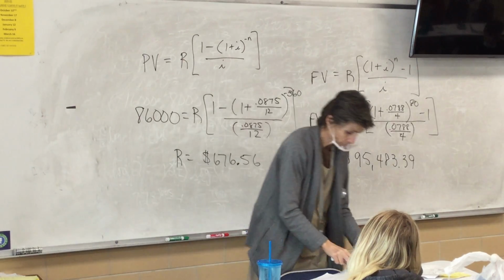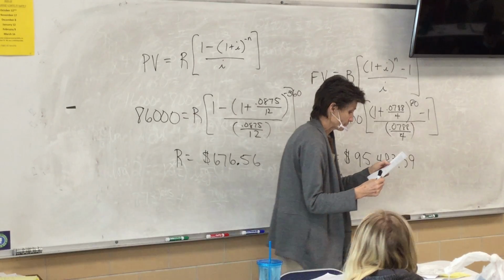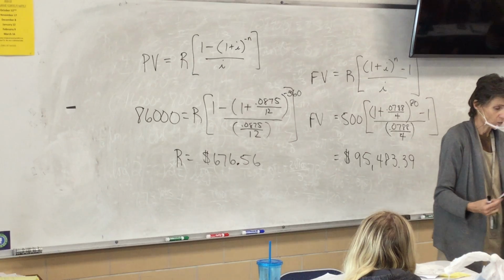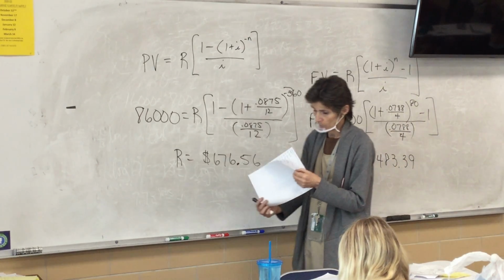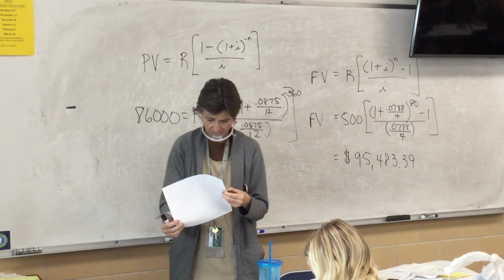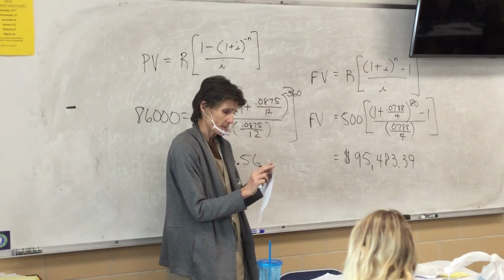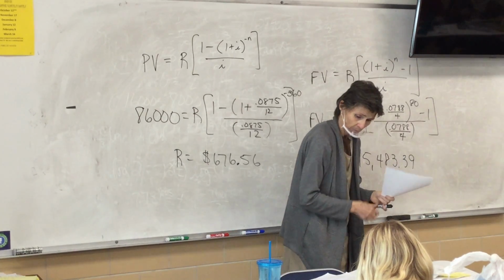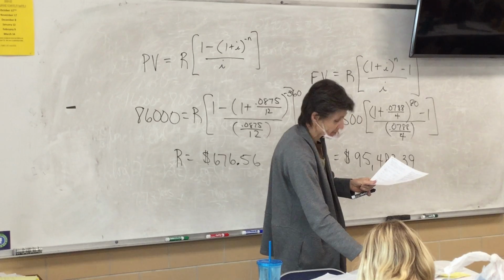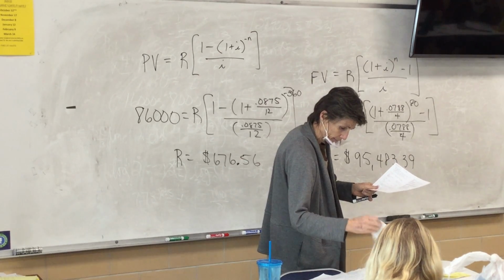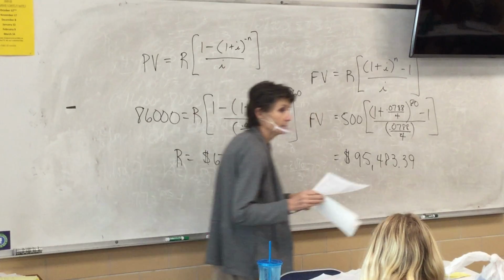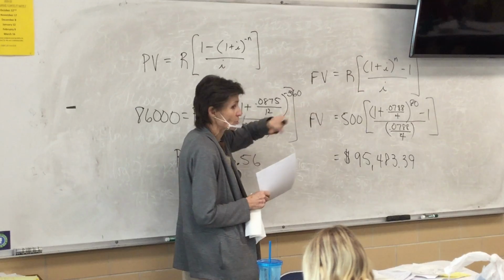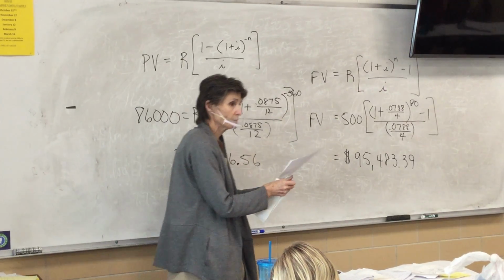Okay. Now, I'd like you to get out the review sheet I gave you a long time ago, for the chapter, before I realized we weren't going to be able to get a text in. It has 3 pages. We're just going to do a few random problems here. What's the negative 360? Well, it's negative because in the formula, it's the number of payments you make: 30 years, 12 per year.